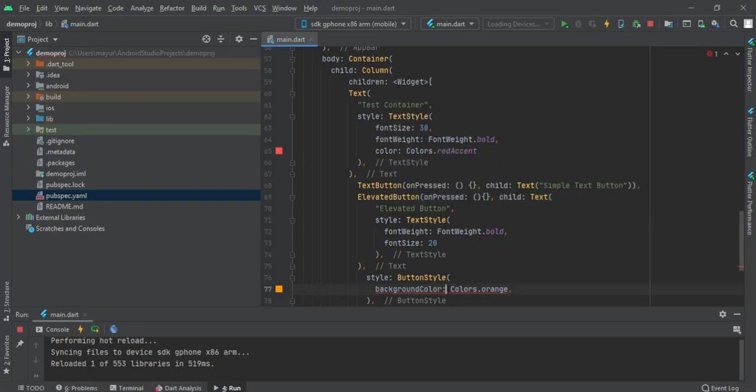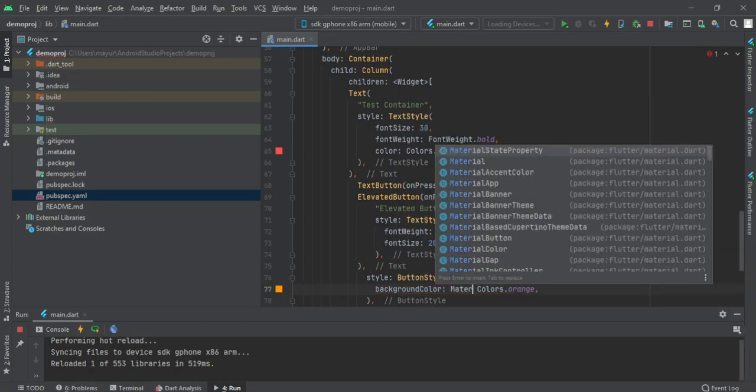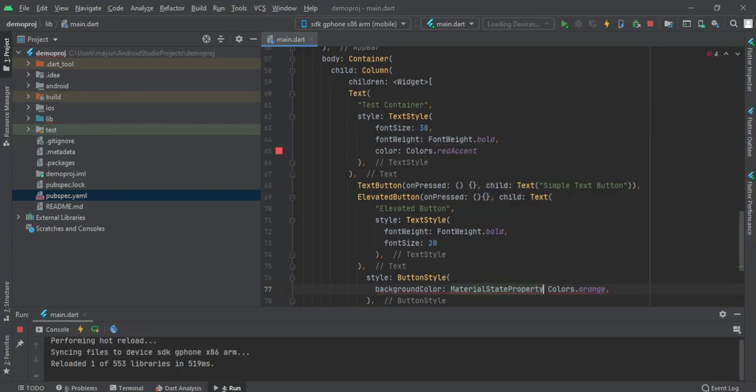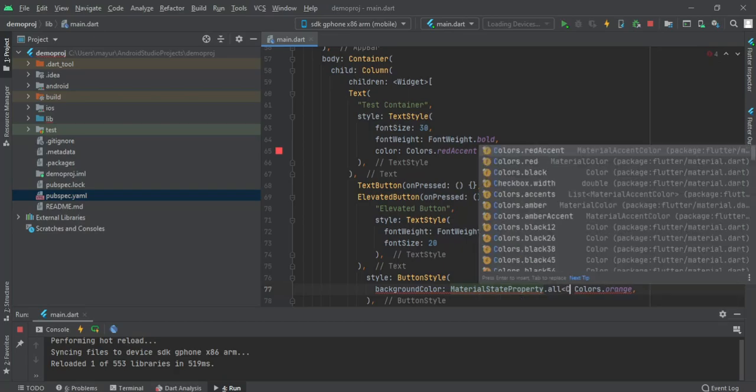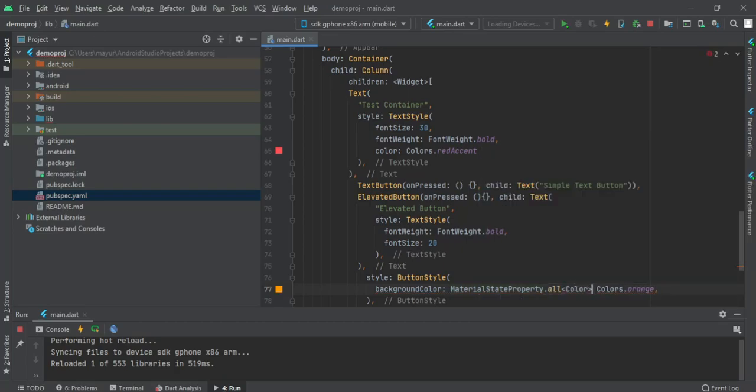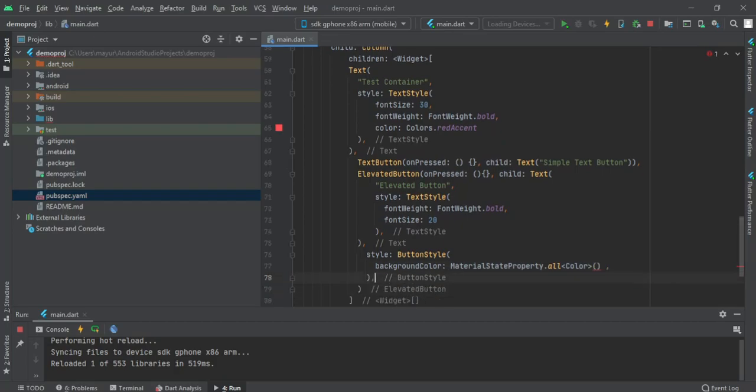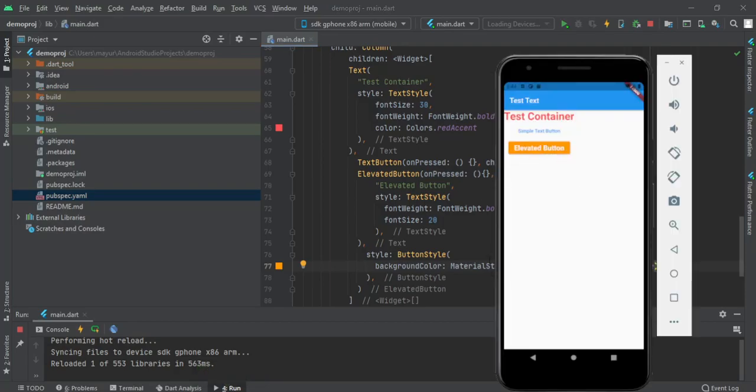So what we have to do here is material state property dot all, and here you have to use the color thing, and this. So see here, this has changed the color of the button.